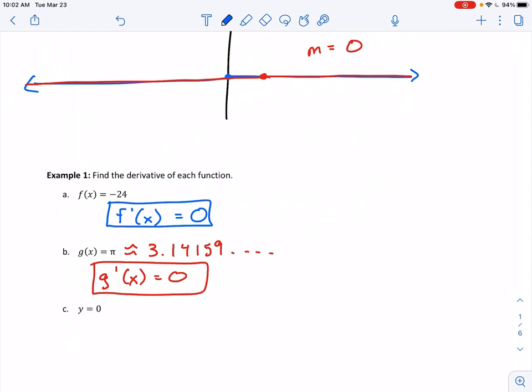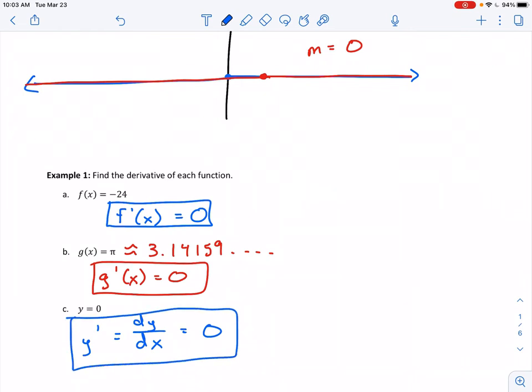Lastly, for y equals 0, this one might look a little bit tricky right here. If I'm working with y equals 0, once again I see, well, this doesn't depend on my variable x in any way, and 0, even though it's a special number, it's still just a number. It's still just a constant. So when I take the derivative of 0, y prime, or if you prefer the notation dy over dx, the derivative of that function is still just going to be 0. So even though I start with 0, my derivative is still just going to be 0 in this case.